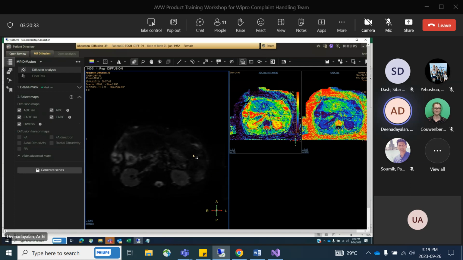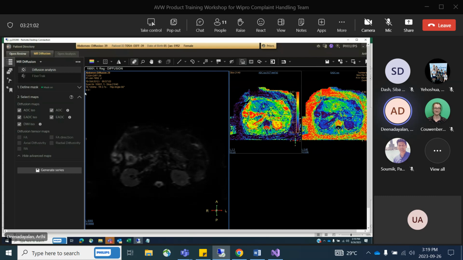So this is an abdomen scan. This is not a brain scan. Okay, I've loaded this study to diffusion. If you see, this fiber track is disabled here, and these maps are also not displayed in your output viewer. Only the 5 maps will be selected, and the corresponding maps will be displayed here. I'll tell you what it is.